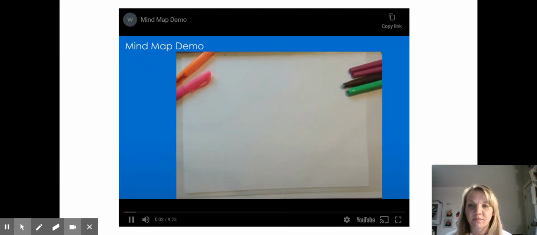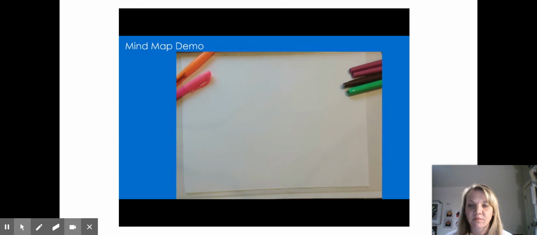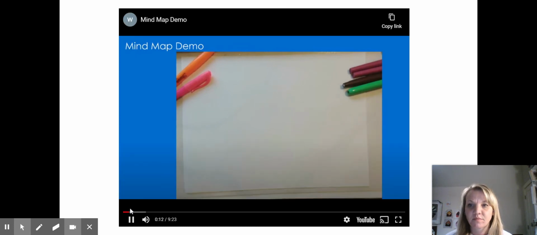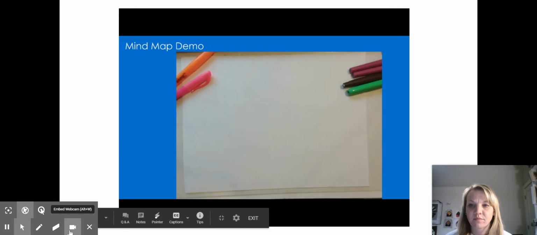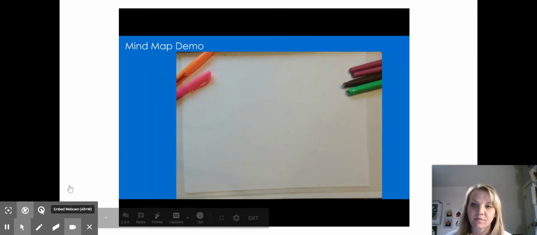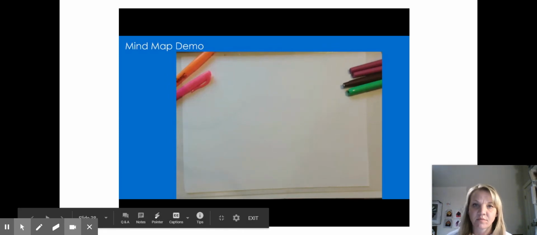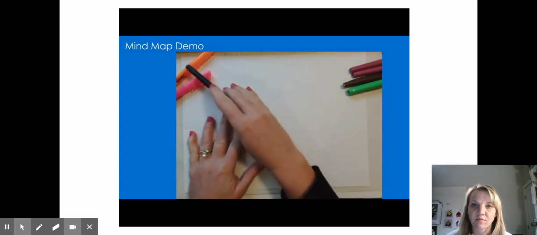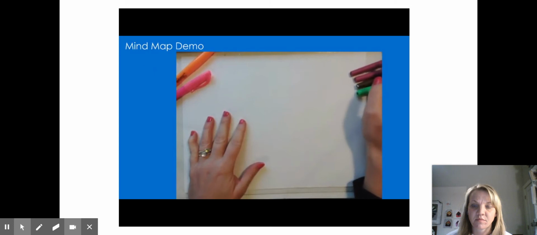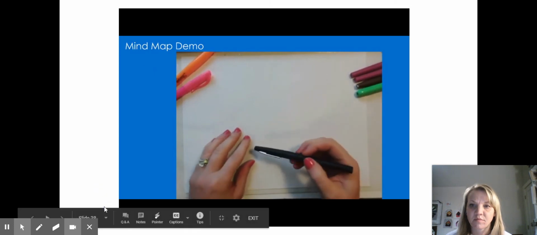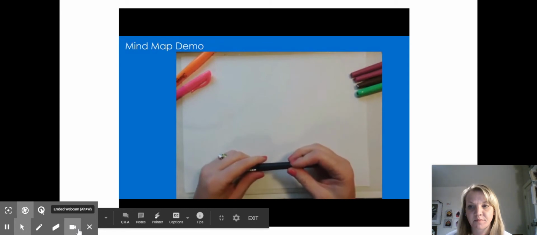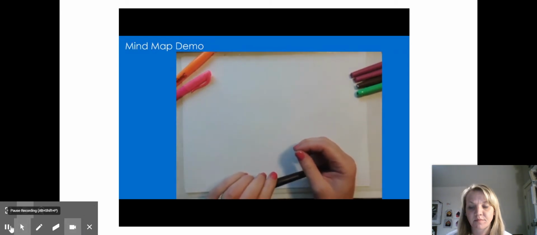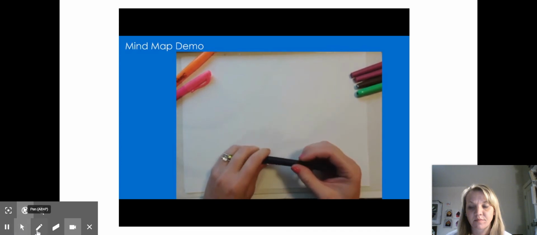All right, in this demonstration, I'm going to go over how to make a mind map. A lot of teachers use this and a lot of artists use this as a way to brainstorm or get inspired and develop an idea. So for the example today, I'm going to be creating a mind map that explores the idea or develops the idea of myself. So before I get started, I'm going to have my paper set up. I like to have a lot of different colors of markers and pens and pencils and things to draw and color with, but you can certainly do this with just a regular pen or pencil.